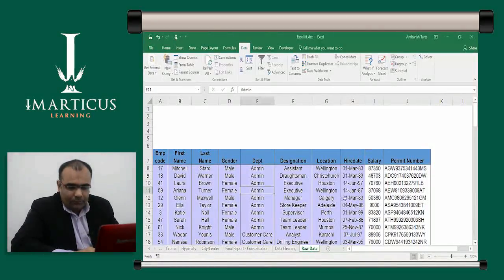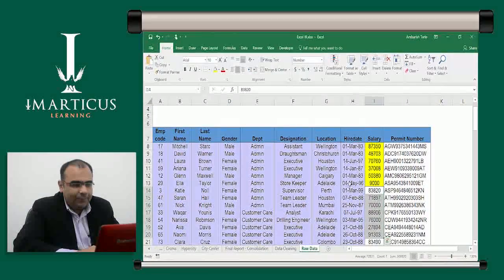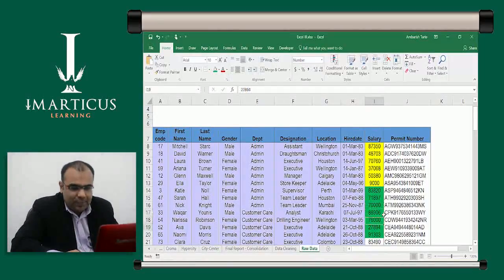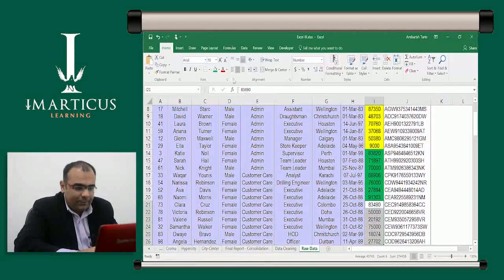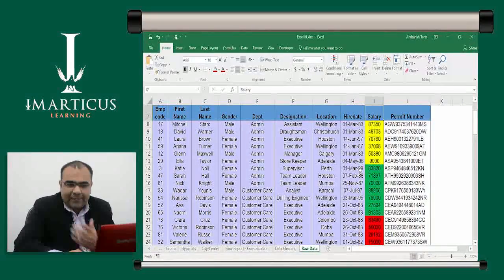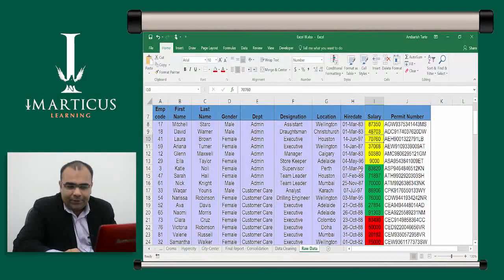First of all, let's just assign some color. So I select these few cells randomly and I give them the yellow color. Then I choose, let's say, the green for these few cells, okay? And then let's also select red for some of the other cells. So what I can see now is my entire salary column has been divided into 4 categories, all right? The yellow, the green, the red, and the one with no color, okay?